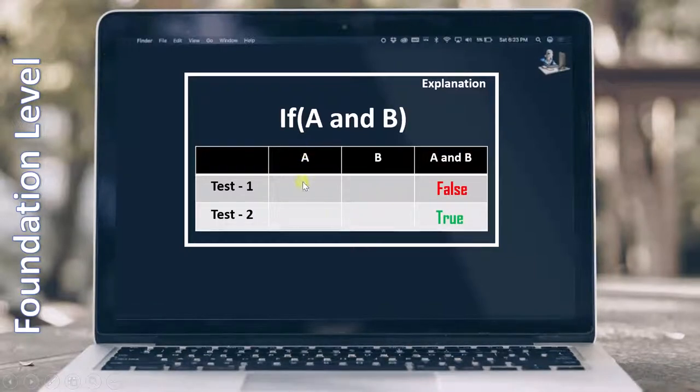For A first we will make it as false, then for B we will make it as false. Then the whole decision will be false because false and false will be false. Now let's see the second condition. For A I have covered true and for B also I have covered true. So if both are true, true and true is true. So now we have achieved false and true, so 100% decision testing coverage we have achieved.